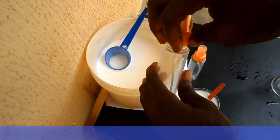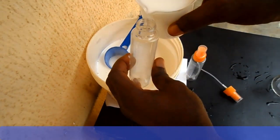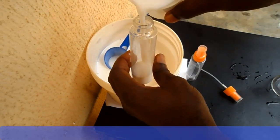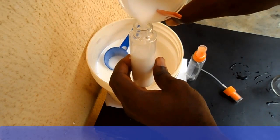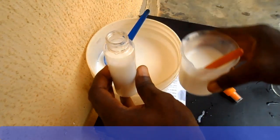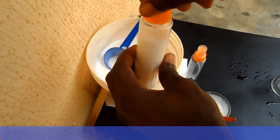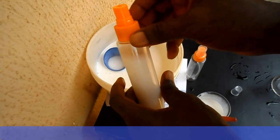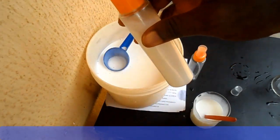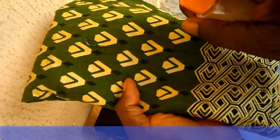Now pour the liquid into your spray nozzle bottle. And ladies and gentlemen, your spray fabric starch is ready for use. You can use it when ironing your clothes.